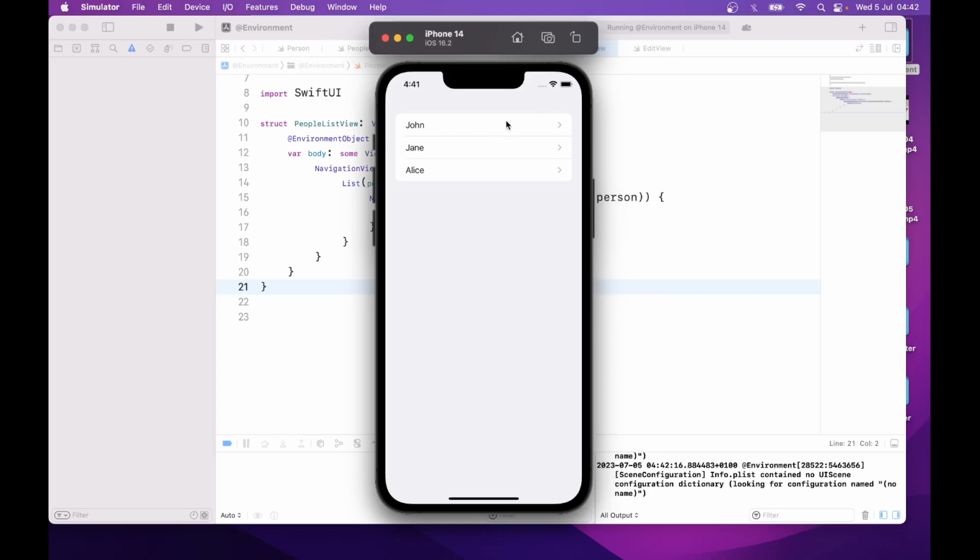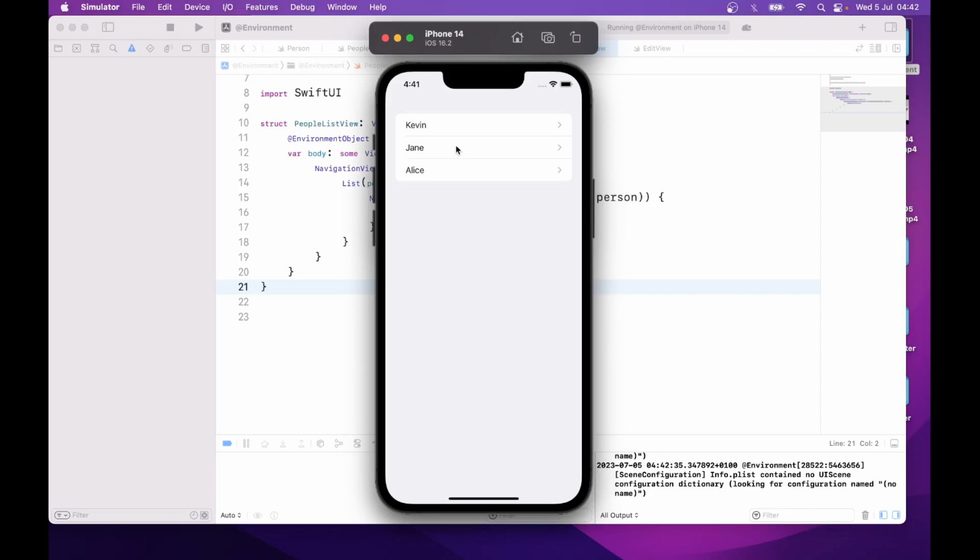So we'll test the application now. I'll select John as a record to be edited. So now I edit John's name. Click on edit and just type in my name, Kevin. Click on the back button, and as you can see, the name has been edited.